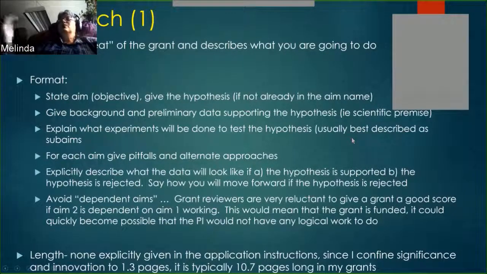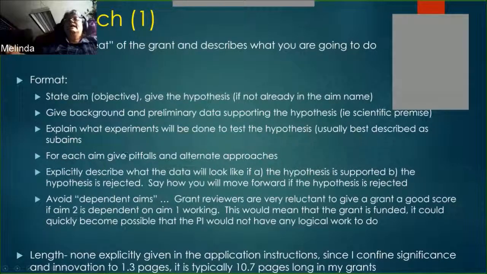If you're going to do multiple, let's say there are multiple economic models, I know nothing about the kind of stuff you do, but let's say you'd want to use 2 or 3 different economic models to see whether this is important, you could call those different sub-aims. So if your aim is to test the economics, but you want to use 3 different approaches to get at that number, you could have sub aim 1.1 is to use this approach to test that, sub aim 1.2, sub aim 1.3. Now, at the end of each sub aim, you want to give the pitfalls and alternate approaches.